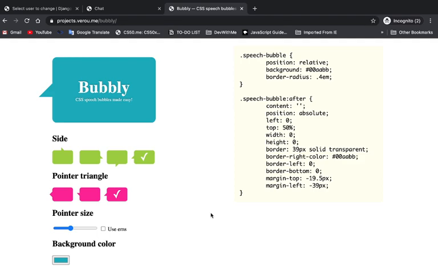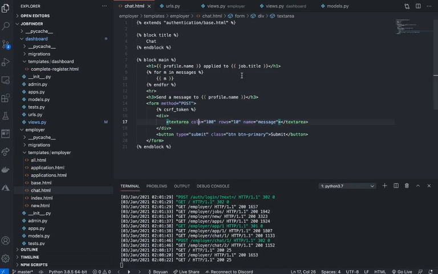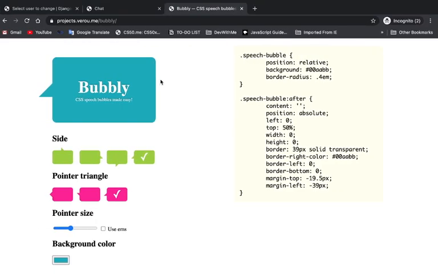All right, let's go back to our project. What we're gonna do is keep implementing our chatting feature between the candidates and the hiring manager. I'm just gonna use this bubbly. I found it somewhere. I think this is gonna work, so we'll just try it out.